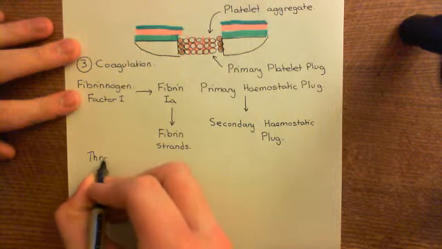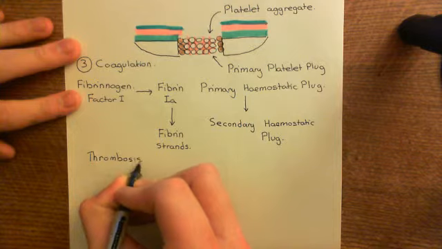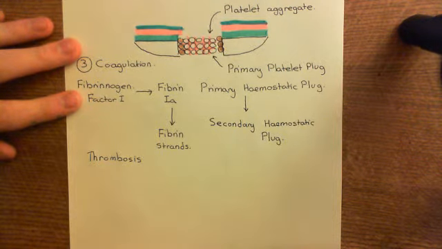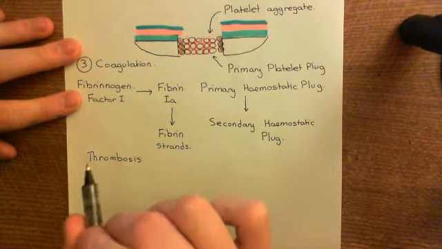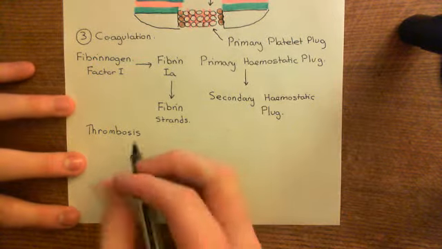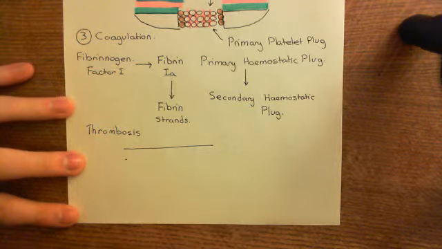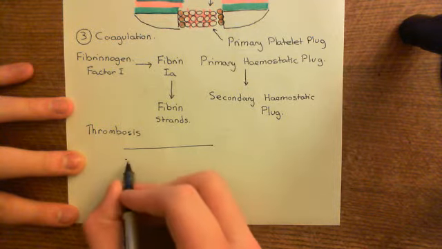Thrombosis is basically the activation of the hemostatic pathway when it shouldn't be activated. The hemostatic pathway is supposed to be activated when you have a hole in the side of a blood vessel. Thrombosis is when you activate the hemostatic pathway within a perfectly healthy blood vessel. Well, I shouldn't say perfectly healthy, because usually the blood vessel isn't perfectly healthy, but it at least doesn't have a hole in the side of it, okay?